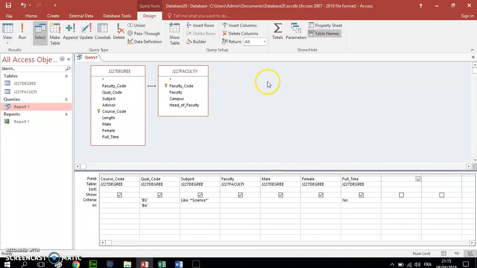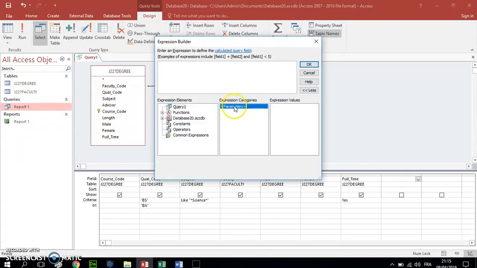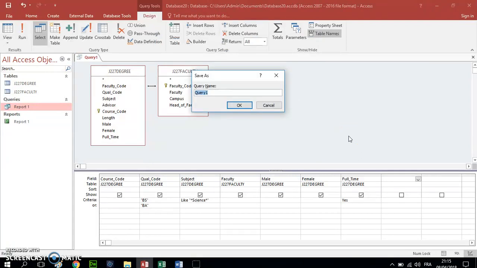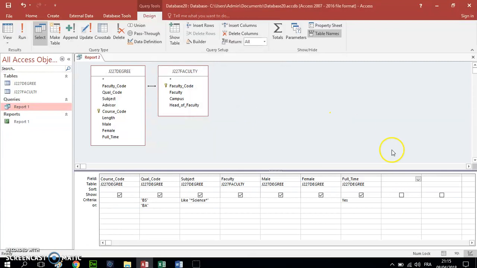If we go to the first blank table and we click on the builder up here, it is blank. So we need to save that, Control and S to save, and I'm just going to call it report 2 to save.